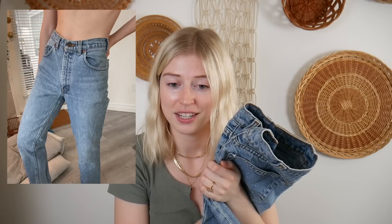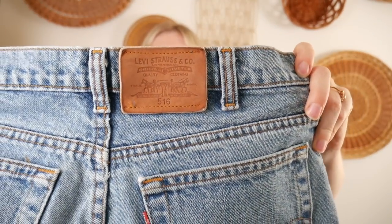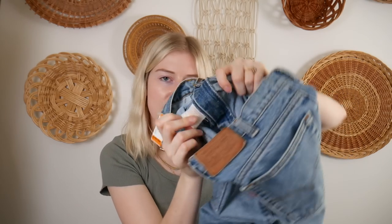I probably didn't need another pair of Levi's but I just can't leave vintage clothes behind, especially vintage Levi's. I already tried them on and they're a little big in the waist but I can fix that - they fit really nicely in the leg and length. I might get rid of a different pair of jeans to make room. Look at that vintage tag - it's actually a leather tag, it's beautiful. I love everything about them: nice high rise, great wash.